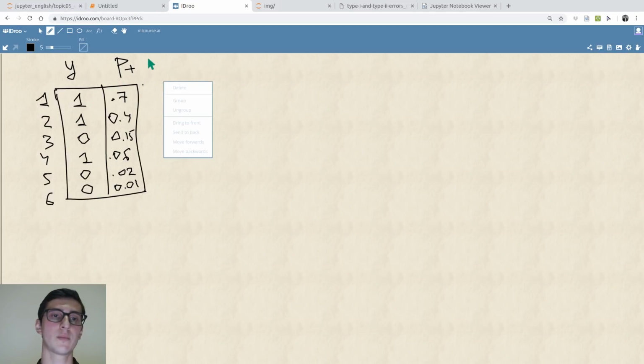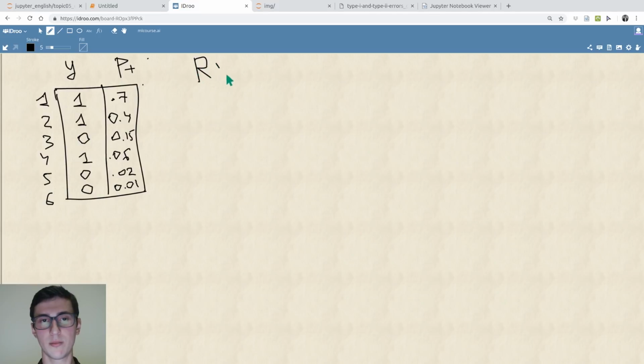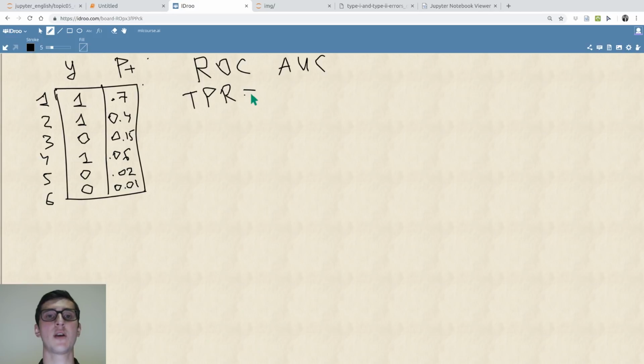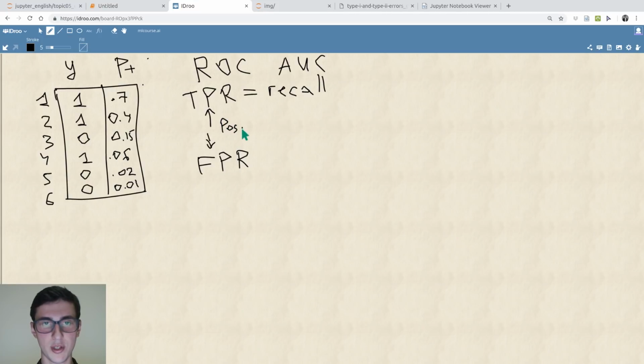What we'd like to do is our predictions actually somehow to be correlated with targets. And with ROC, so area under the receiver operating curve, you actually keep track of true positive rate. It's just the very same term as recall. So actually the metric is just the very same, but another name for recall, true positive rate. Another metric will be false positive rate. So these are positive rates, either true or false positive rate.